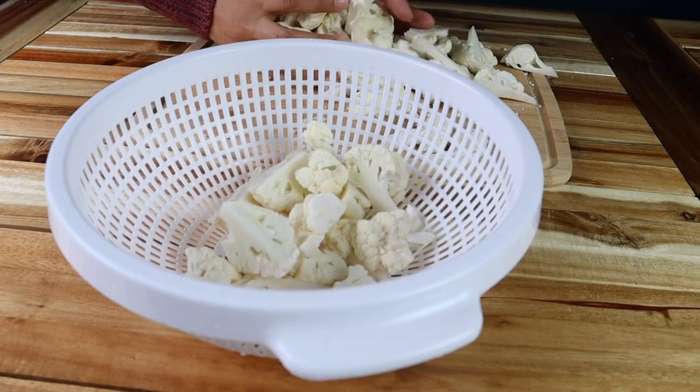So you can then go ahead and cut your cauliflower either bigger or smaller. It depends on you, what you like. If you like it more meaty, then cut it bigger. If you like it more crunchy, then cut it smaller. Okay, so moving along, once you have all your cauliflower cut, the next thing you want to do is throw it all into a colander and then go ahead and rinse it all off just to make sure there's no dirt or soot on it.